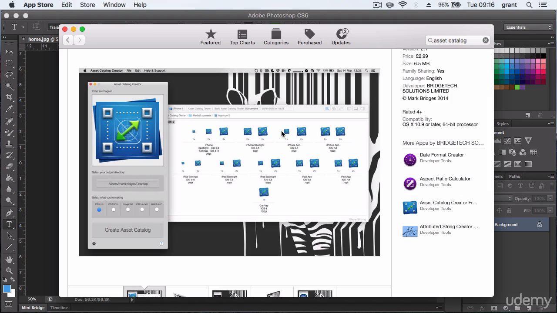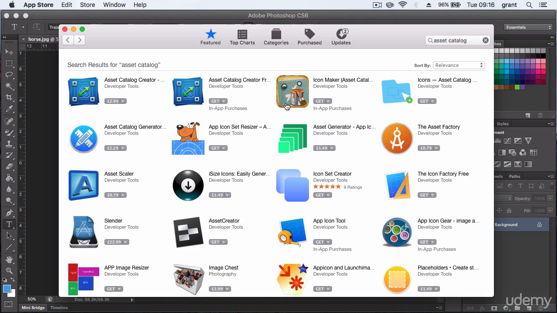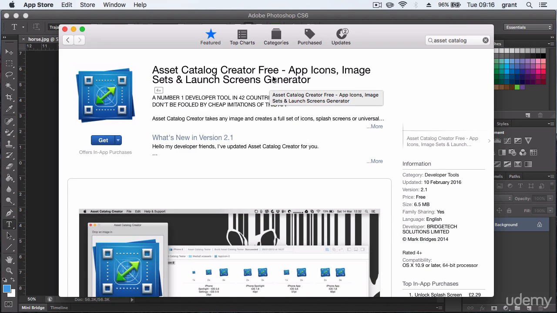And out of all of the tools I've ever paid for, this one by far has saved me so much time. So I can really recommend it. I believe there's a free version. Yes, there is. I'm not quite sure what the limitations are on that. But of course, you can try that out.